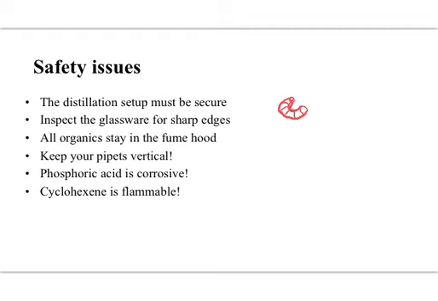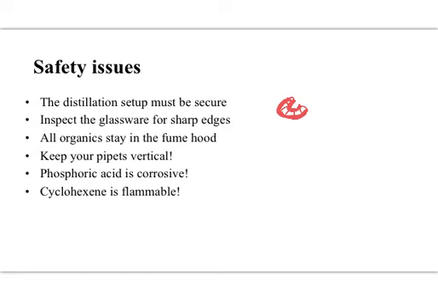There's a top piece that's smaller than the bottom piece, and we can connect the glassware together at the joints through that. Inspect the glassware, make sure that there are no sharp edges, not necessarily meaning we're not going to use it, but I just want you to be conscious of it to make sure that you're not going to risk cutting yourself on any of those sharp edges. All the organics, other than the time we weigh, should stay in the fume hood.